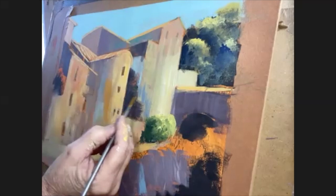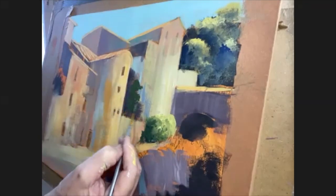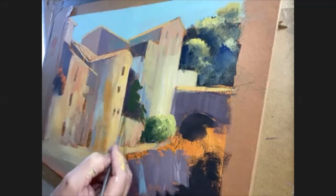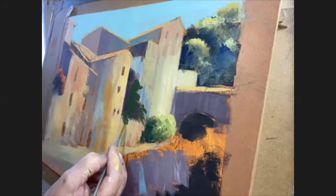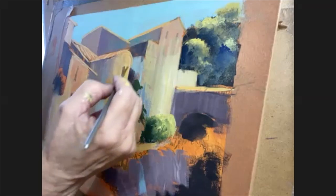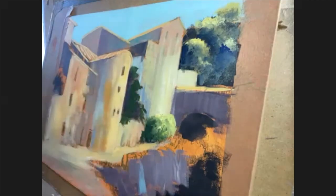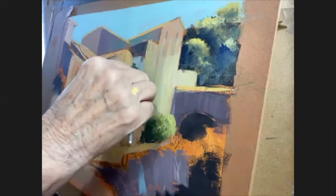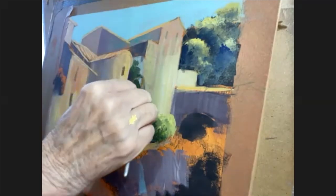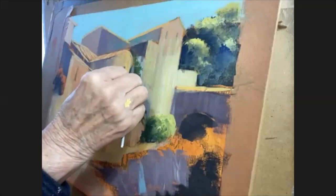Just to pop in some of this nice dark green. I'm going to merge that into the dark. Take it over the wall a little bit. You can see how the darks play out by putting the darks in. And perhaps a little bit up around the outside of there, scrumbling it in so you get more of a loose, painted edge.